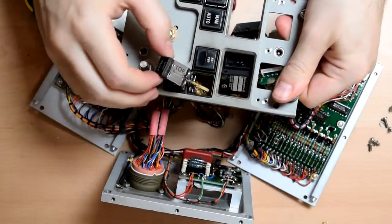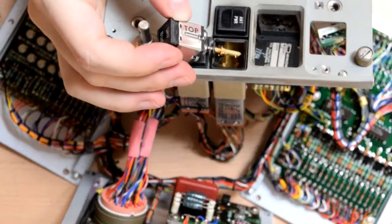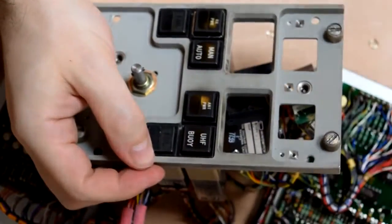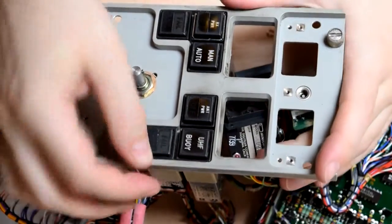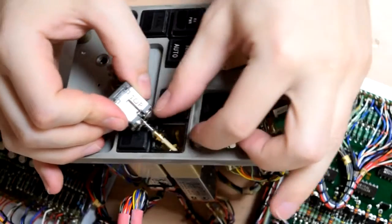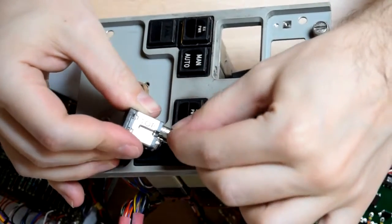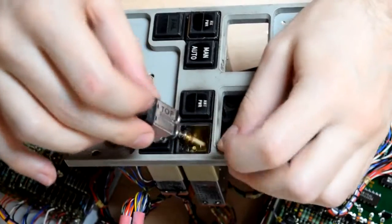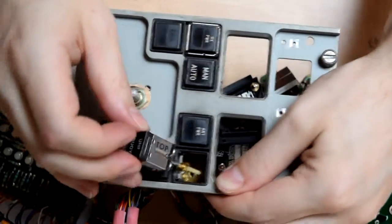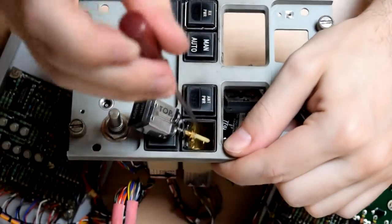So these switches are quite interesting. The buttons pull out, so they're illuminated buttons, and each have, by the looks of it, four of these little light bulbs in them to light them up. So they pull out so you can change the bulb, and there's this little captive bit of plastic that stops you losing parts. And four nice little gold-plated connectors down in there which make contact to the bulbs. Also, two little screws which you probably can't see very well, but I suspect that's what's holding them in.